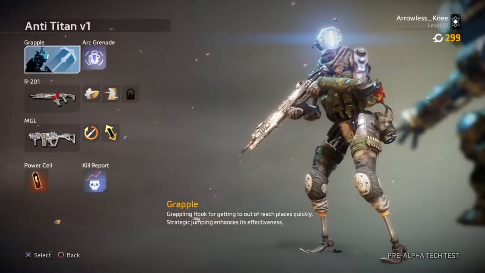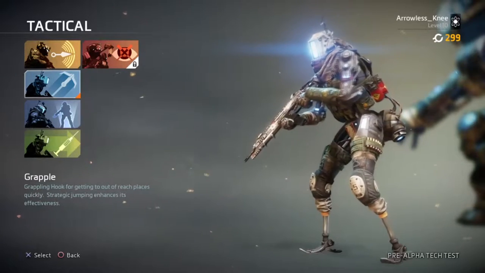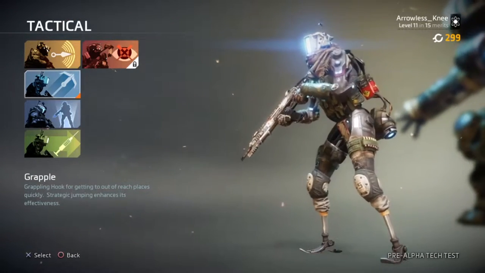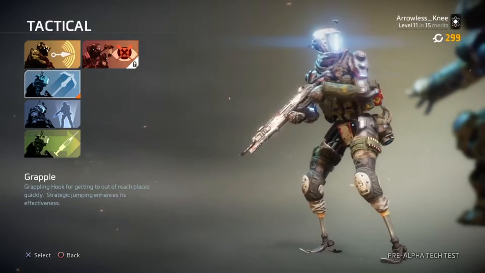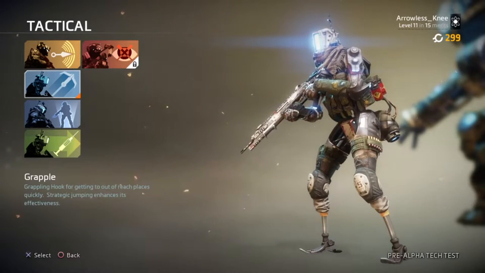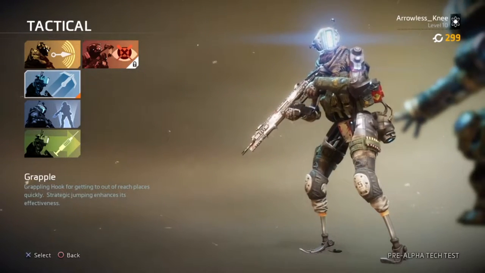And just to start with, we're going to be using the tactical grapple hook, which is the best ability in my opinion, since you can just grapple straight onto the enemy Titans to perform a rodeo. And that makes it much safer than running straight up to them, because half the time they'll just boost backwards, not even trying to step on you, and just insta-kill you on accident.